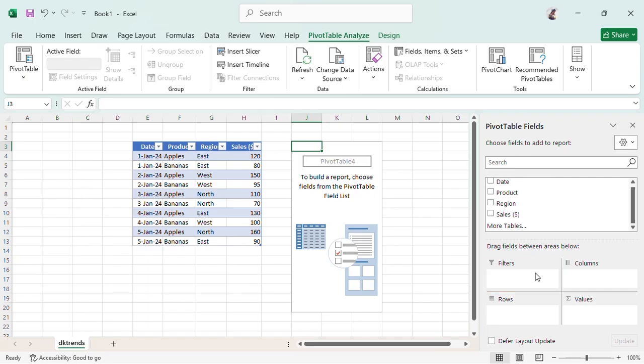And then you have columns, where your data are going to be presented in the format of a column, and you have the rows, which has to do with your data being presented in the format of a row, and you have values, which has to do with the functions of your data.